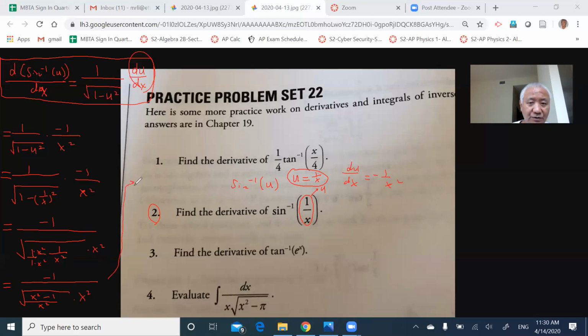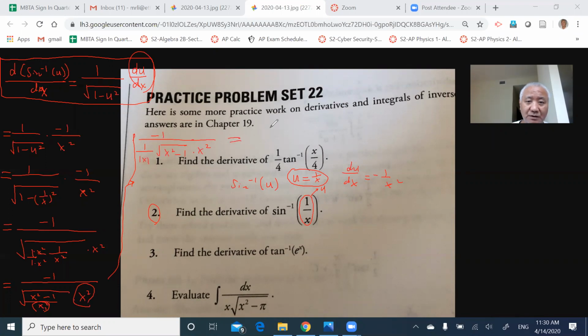So now I keep going with this one. I will get negative 1 over, this x squared can come out as an absolute value. This one can come out as 1 over the absolute value of x, because make sure every number taken out of the radical sign should be positive. We don't know yet whether x is positive or negative, so that's why we have to take it out as an absolute value. And then here you have x squared minus 1, and you multiply this by x squared.